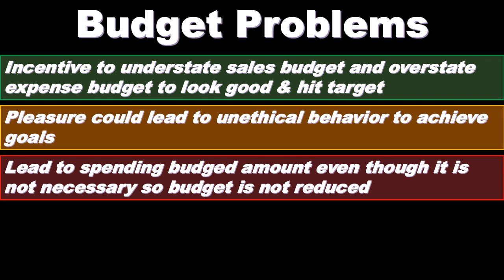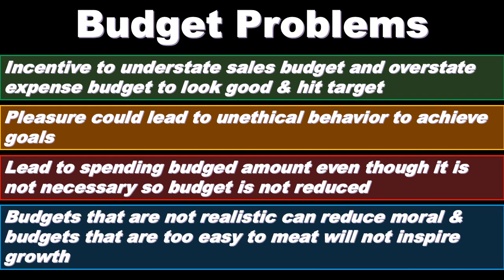We will reward you. We will recognize you if you do good, if you surpass what is expected in terms of the spending budget. Budgets that are not realistic can reduce morale, while budgets that are too easy to meet will not inspire growth. In other words, we want to make that budget somewhere in the sweet spot, where departments can say, hey, I can meet that goal, but it's difficult. It's not something that I can easily meet. It's something that's going to be challenging. It's a challenge that people will hopefully want to take on and aspire to.